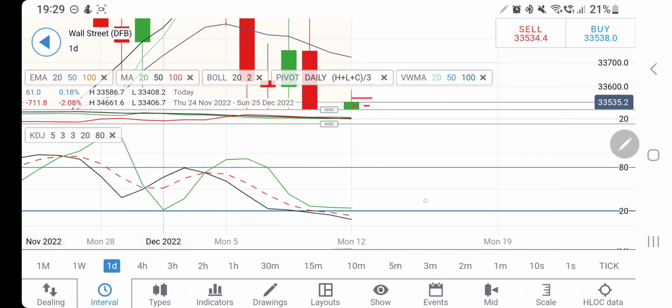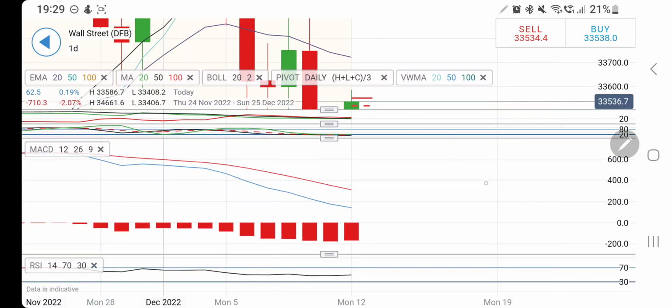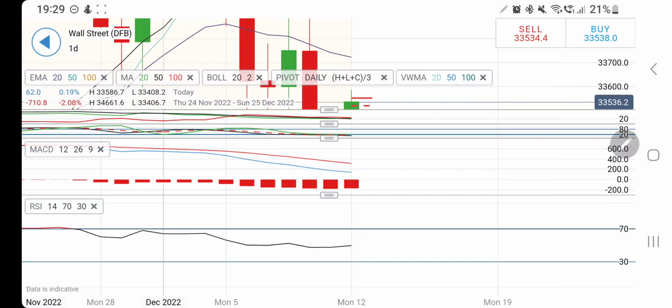Directional movement, bearish trying to converge, crossover. Stochastic is oversold on the daily charts. The MACD is wide divergent and bearish, and the probability for it to converge exists, and the RSI trading flat. Considering this, I will recommend you to sell at 33,500. Till the time it trades above 33,500, potentially we have to remain cautious, and on the upside 33,600 is a good resistance. In between these 100 points, do not take any trade.